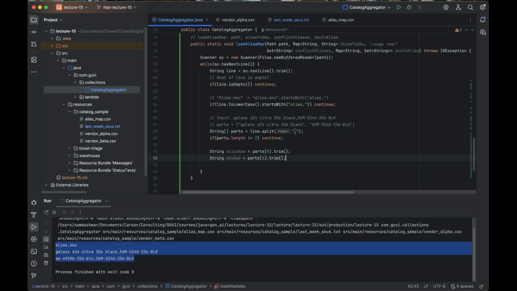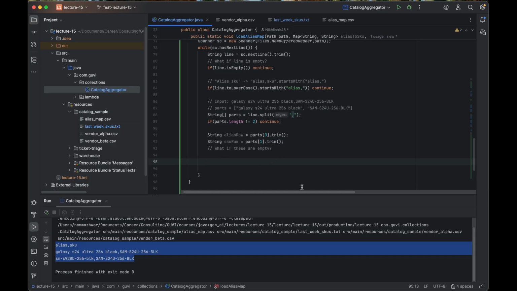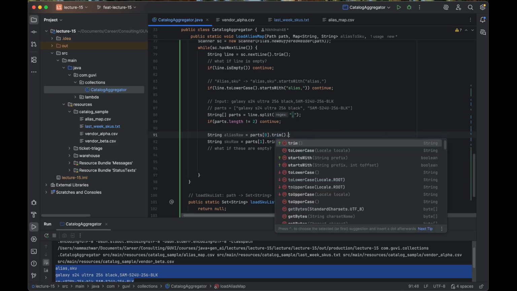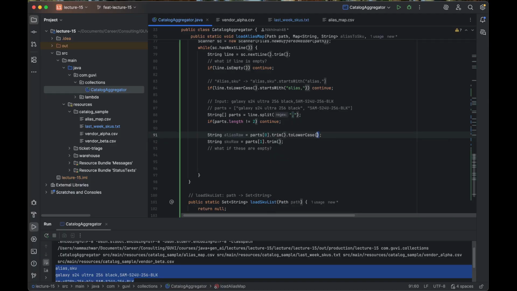With this, you can perform even more validation. What if these are empty? You can perform that validation, you can use continue, throw an exception, and so forth. We'll keep going to the next part now, which is where we start using this. We want to make sure we add this to the appropriate map. We also want to normalize this a little bit. We cleaned it up, and we can also convert this to lowercase, to make sure it's easy to search later.